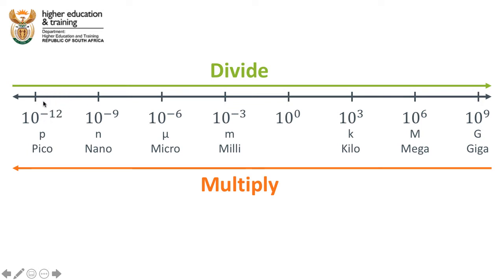When you are moving from smaller units to bigger units, you obviously need to divide to keep the value the same. For example, if you have one millilitre and want to move up to litres, you divide by a thousand. If you are going from a bigger unit to a smaller unit, you need to multiply. So if moving from three kilometres down to metres, we multiply three by a thousand to get three thousand metres. Moving left to right — smaller to bigger — we divide. Moving right to left — bigger to smaller — we multiply.